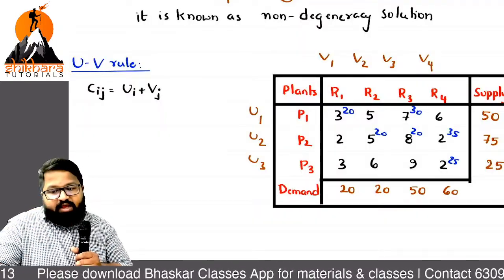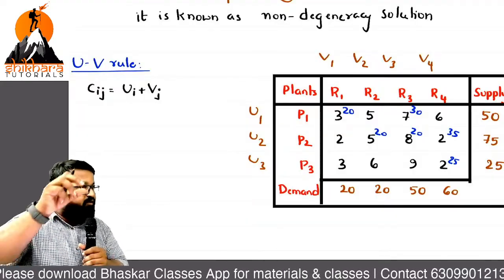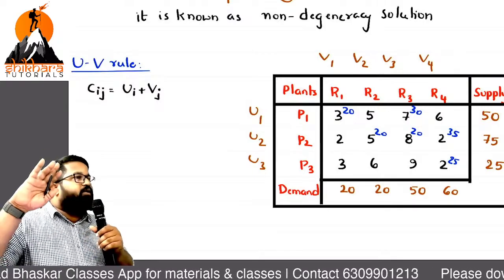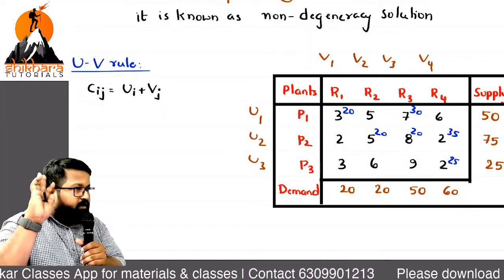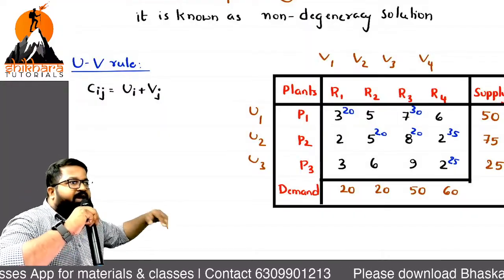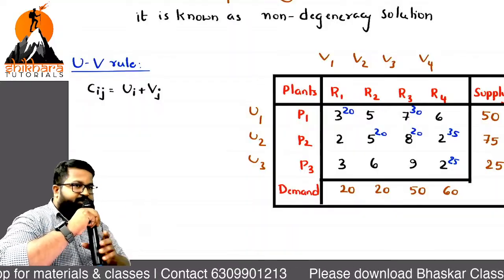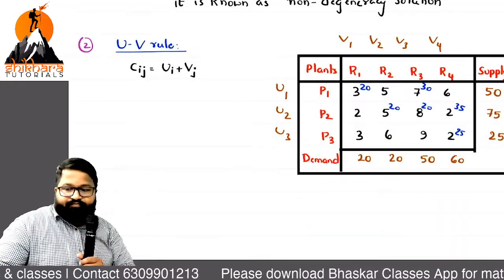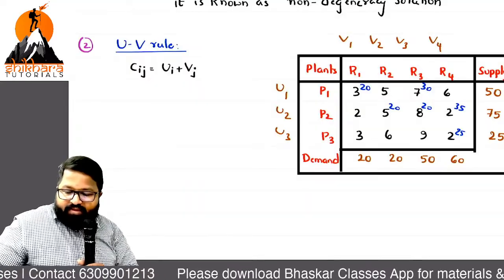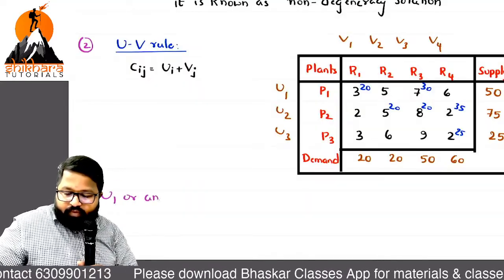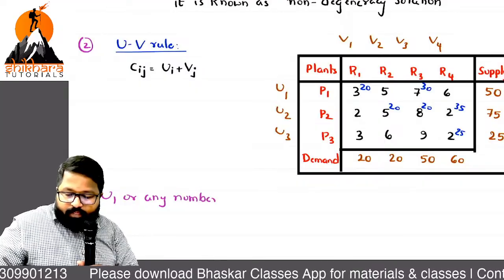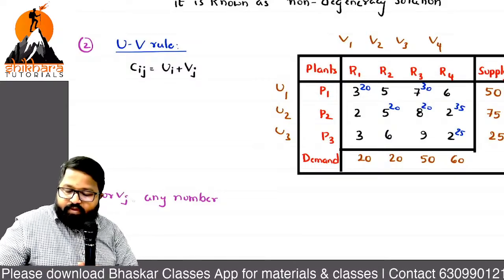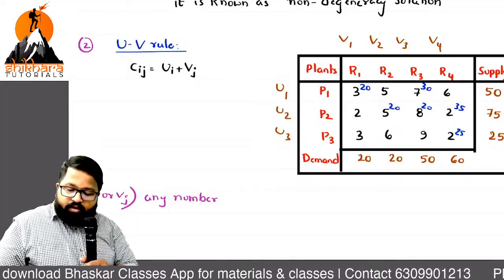Is it clear, ma? Sir, when you are forming the equations, whichever variable you take as a number, all the equations can be solved. That is the point. Or else you can go with the option where the maximum number of allocations are done; for that you can take 0. As it is the first problem, write that sentence there: either U1 or any Ui or Vj, any number can be taken as 0.